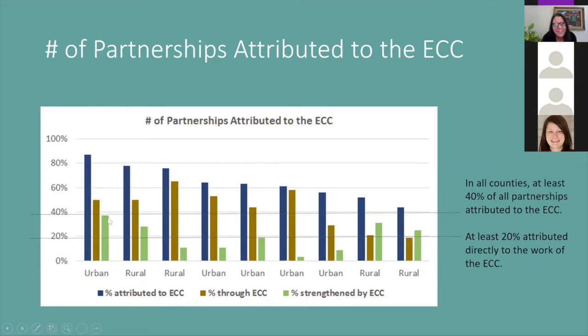It's very loud. So you can see here, overall, what we do is we take this, this is a question on your network survey, which asks at the dyadic level, is this relationship that you created strengthened through the ECC, through the initiative, the network, or developed through? And then we use this blue bar to show how many we combine them, how many we can attribute to the network intervention. This is an important point for the people working in the network to be able to brag about.